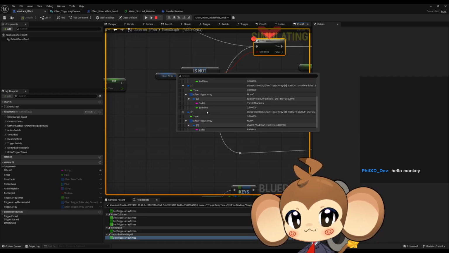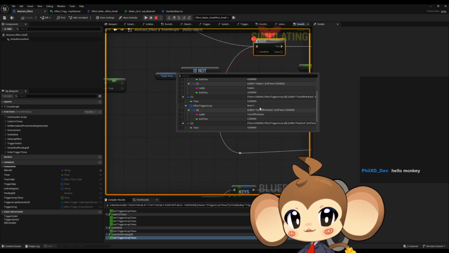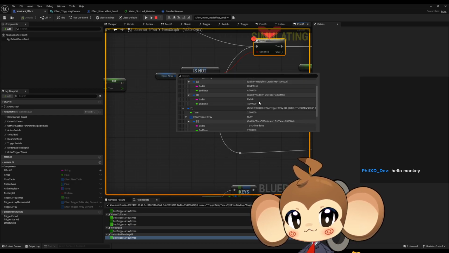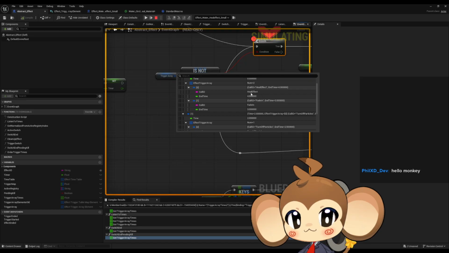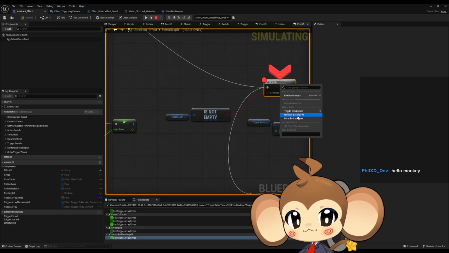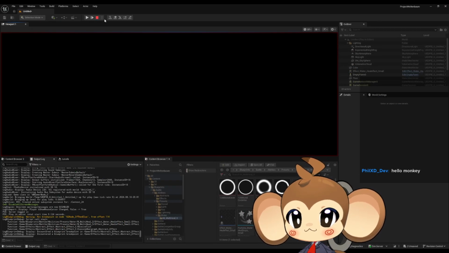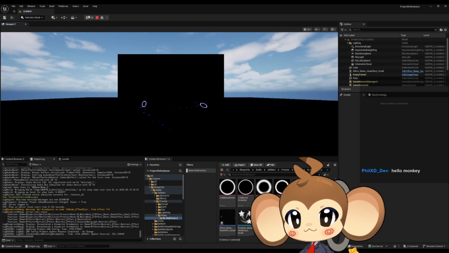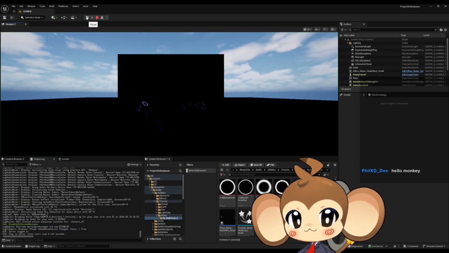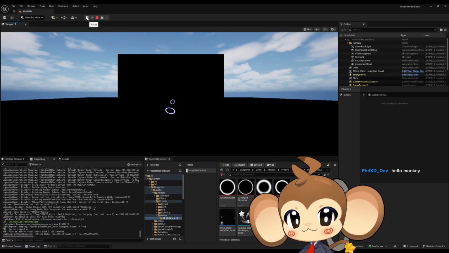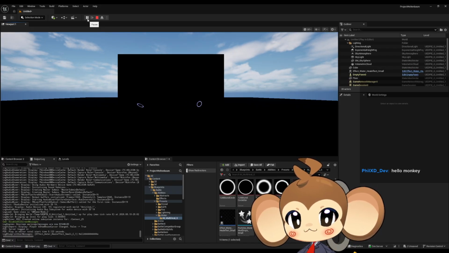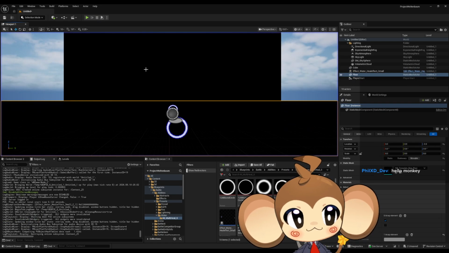Fade out. Turn off. Fade in. Seems to be correct to me. Fade in, particle stop, and fade out. Good, works.